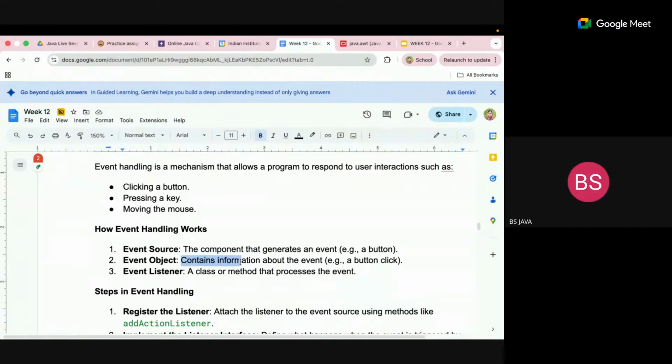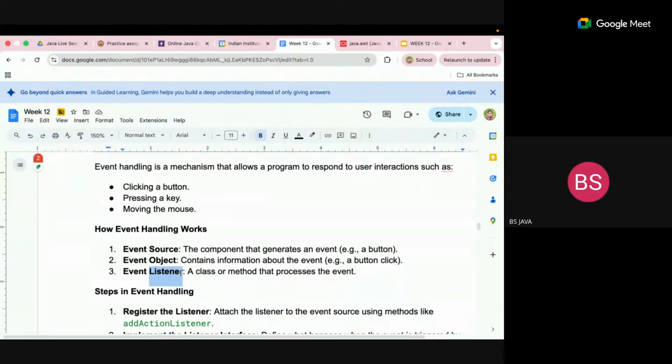Then we have event object. Event object contains information about the event. So when you click on the button, somebody will be listening to this. First of all, it will create an event object that will contain the information about this particular event: someone has clicked the button. That information will be stored in the event object.